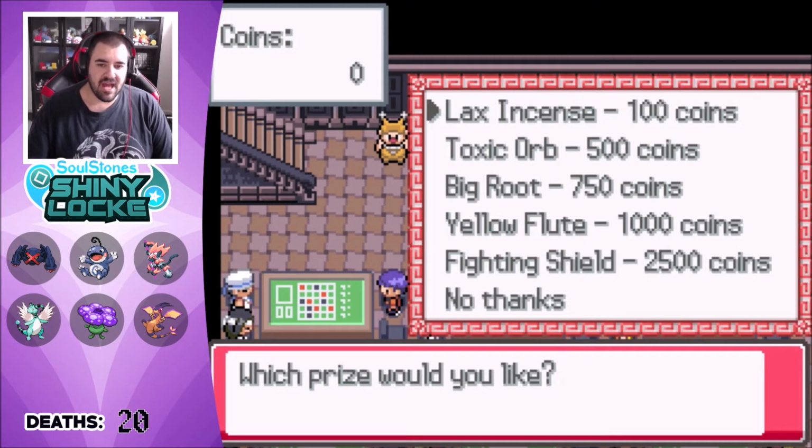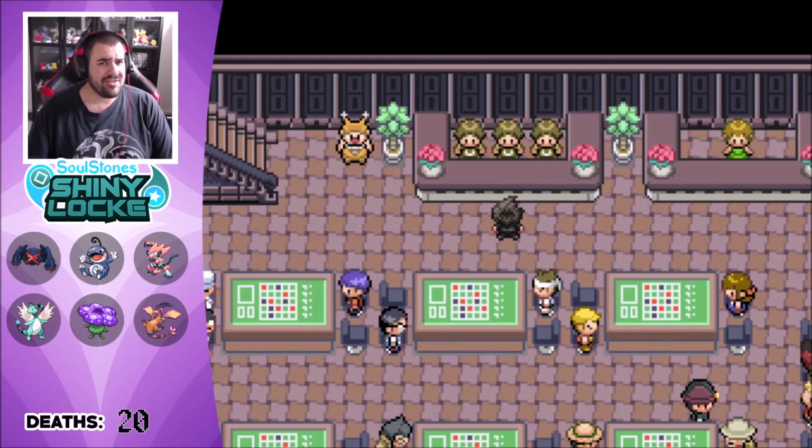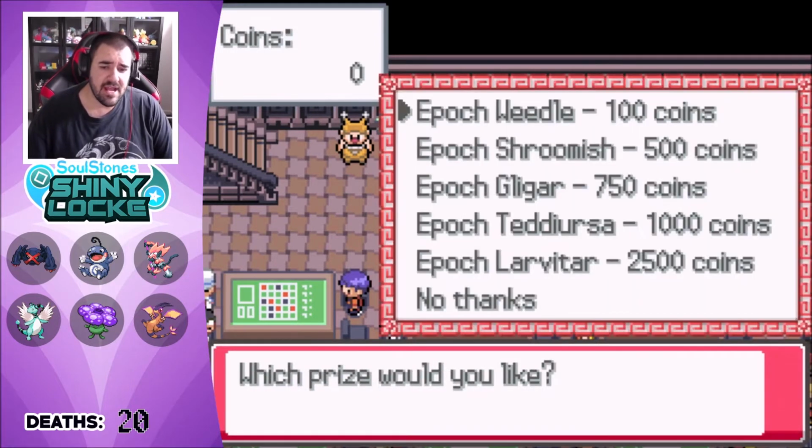Okay, what prize do we have here? Toxic Orb, Yellow Flute, we already have that. And the Fighting Shield. So we have a Flying Shield and the Fighting Shield. So two shields that we haven't heard of before. Okay. More Pokemon! Okay, Epoch Weedle. Well, we got the Epoch Beedrill, so we don't need that. Epoch Shroomish. Interesting. Epoch Gligar.